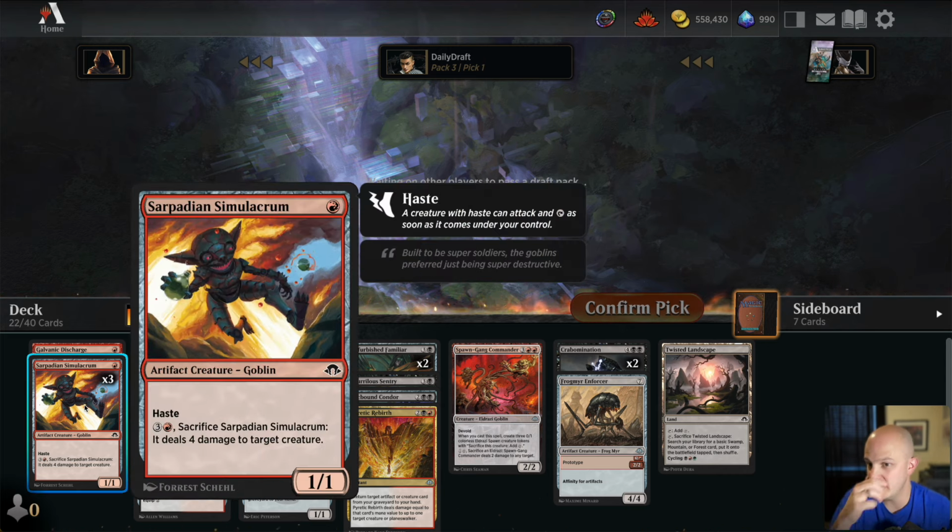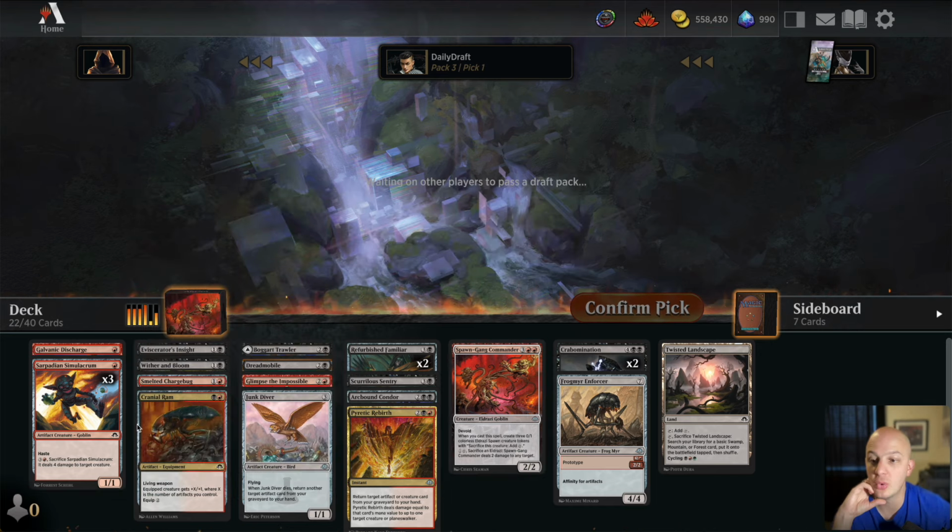The Simulacrum's coming down early and counting toward our affinity count with Familiar, Enforcer, making Cranial Rams bigger, quicker.